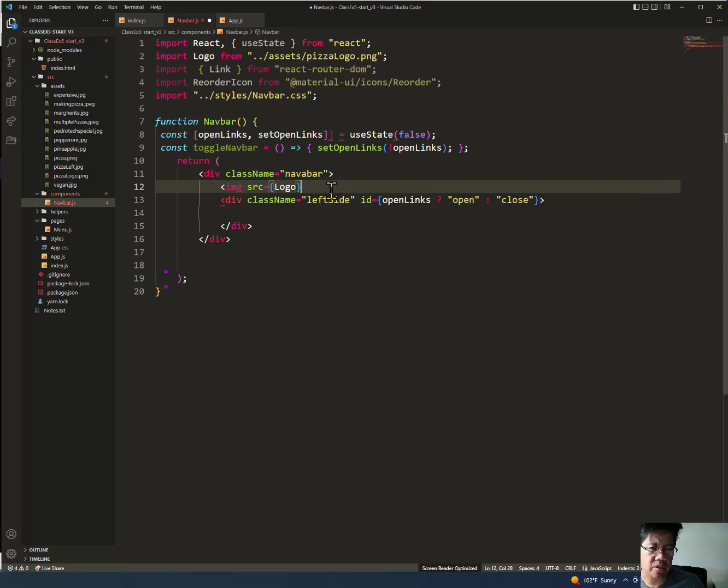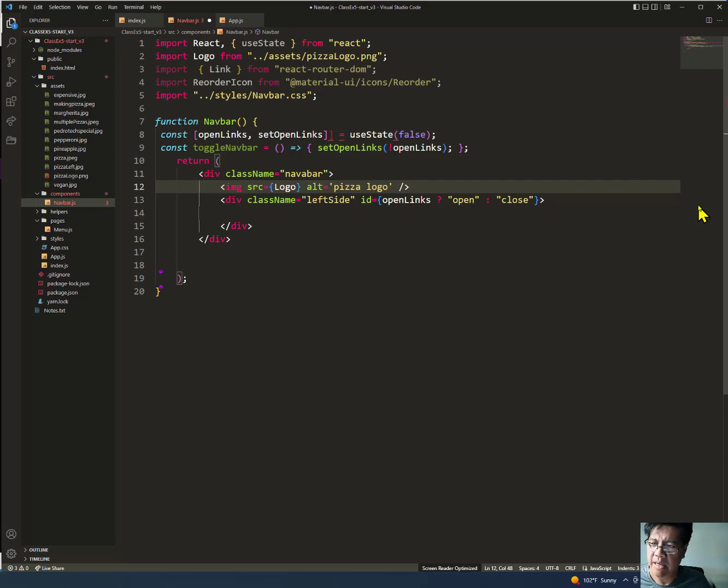And of course, you have to give it an alt text. So give it an alt text equal, an apostrophe. Let's call this, I don't know, pizza logo, something like this. So something on the top that tells you this is a pizza logo, and of course you put a space, a forward slash, and you close that with a right angle. So this is that little piece of logo in the left-hand corner.